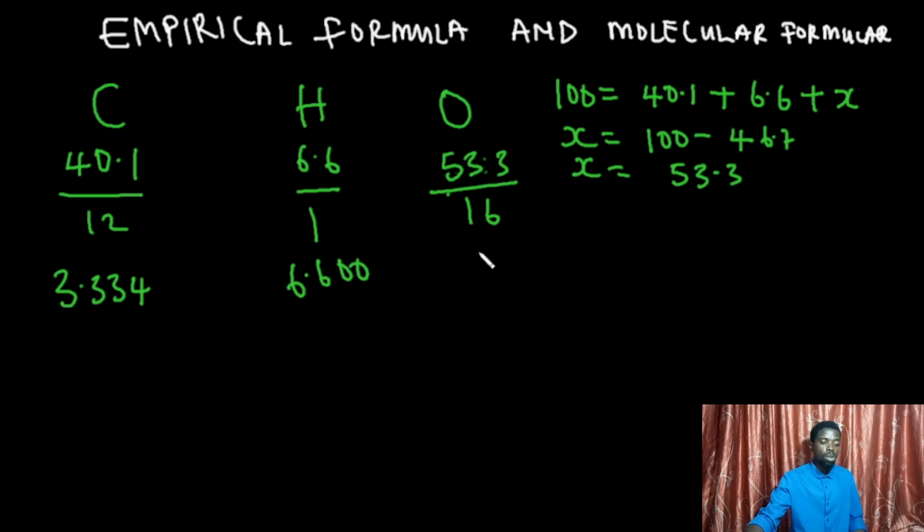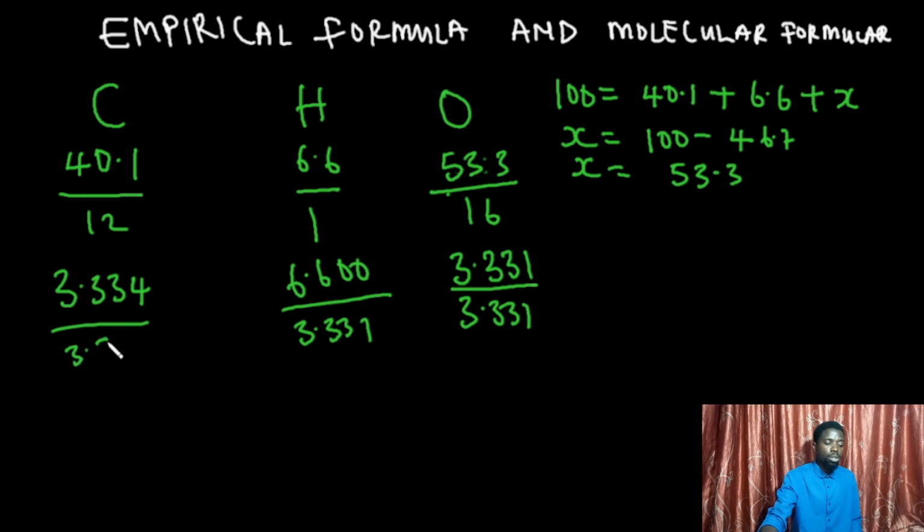We could put 00, and then here we have 3.331. So we are done with the third rule, and then we go to the final rule. The final rule is check for the smallest value amongst them and utilize it to divide everybody. So the smallest value is this. If I use this, it is going to be 3.331, divide also by 3.331, divide also by 3.331.